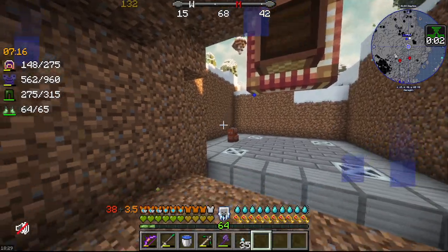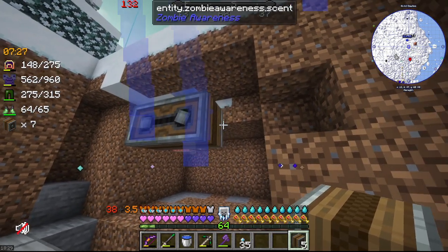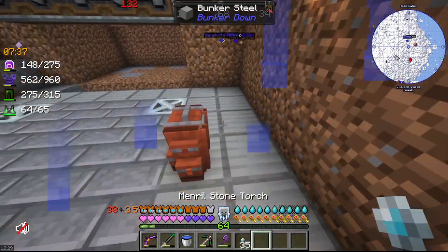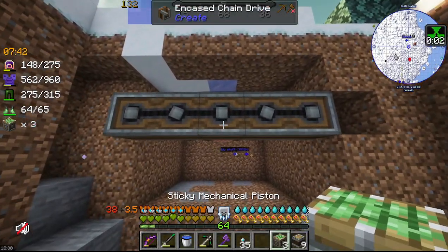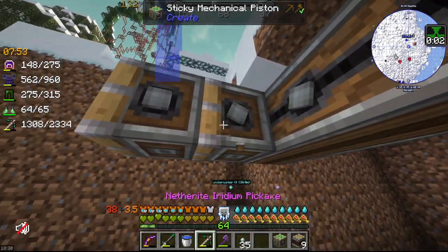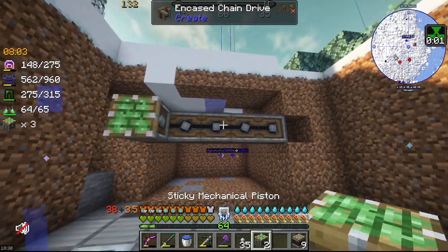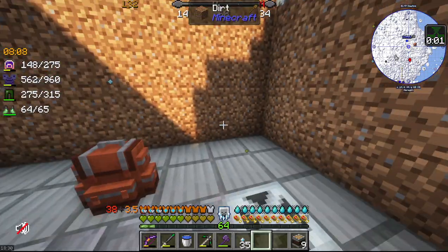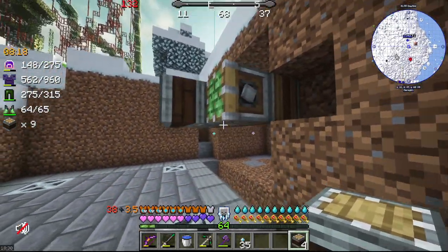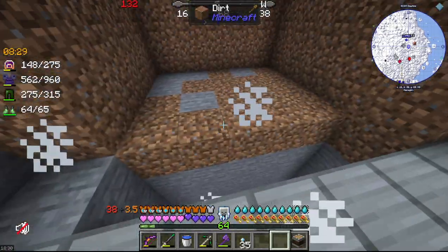There we go. Now, I have a very specific idea in mind for how I want to do this. Step one, chain drive, chain drive, chain drive, chain drive, chain drive. Five. Okay. Then, we need... Is that how force is relayed to them? No. Maybe? We'll see. I'm gonna need more chassis than this. Well, maybe not. Oh, yeah, this does have to work differently. Okay.